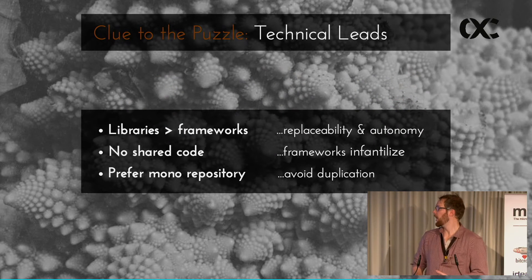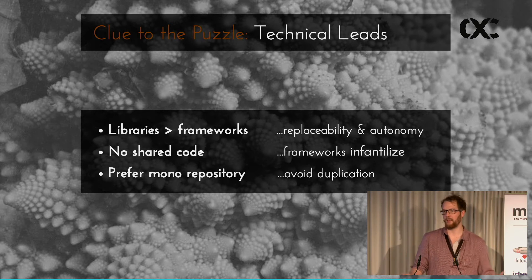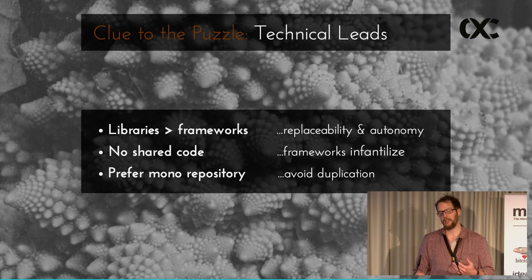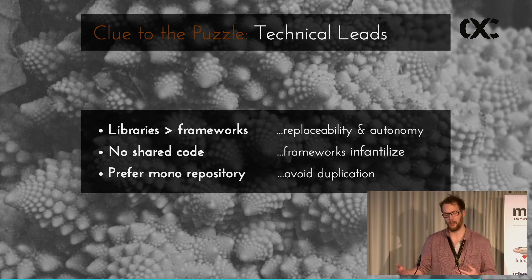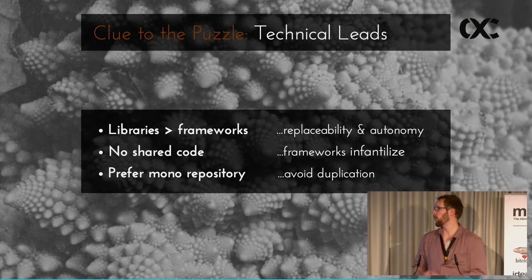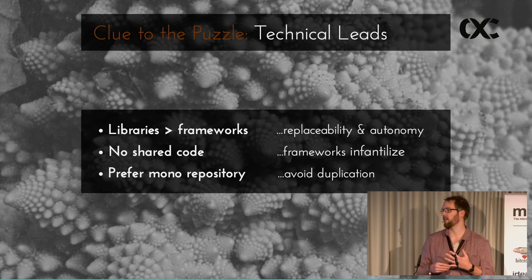Some technical learnings: libraries are quite nicer than frameworks in this regard because frameworks create cross-boundary whole-page dependencies within your application. Having small libraries that do one thing and do one thing well moves away from this, and you can then change paths independently. Also, no shared code — that sounds strange for frontend developers, but it feeds into the issue where you want to replace things and if you have shared code you can't do it with certainty that nobody else depends on it. Having a mono-repository is quite nice — I heard backend people have started doing it too with microservices, just to avoid duplicate configuration, test setup, and dependency management. There's one repository containing all the sub-components, all the verticals. For example on the frontend, the Babel project has like a thousand sub-projects within one repo.